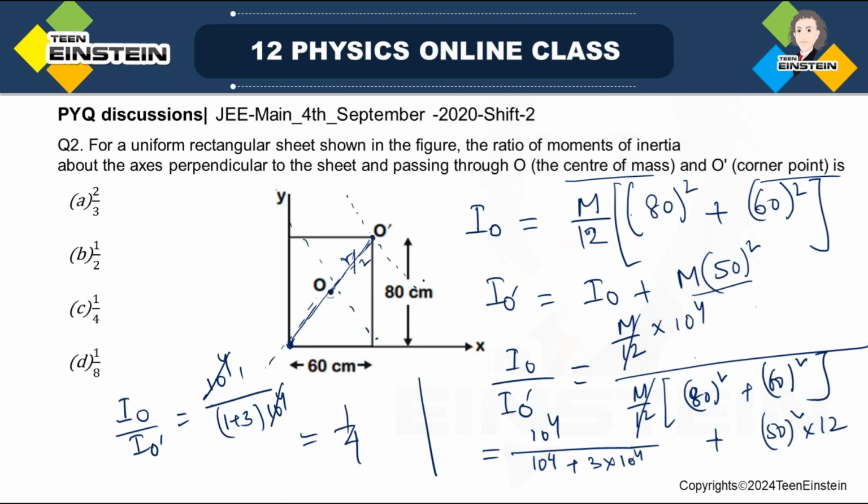So guys, you have to remember this formula for a rectangular sheet, moment of inertia about an axis which is passing through the center of mass and perpendicular to the plane of the paper. You need to actually remember this formula. In this case, this is A, this is B. All right, so this is how you have to solve the problem. There is an option that is C. Now go to the next problem.